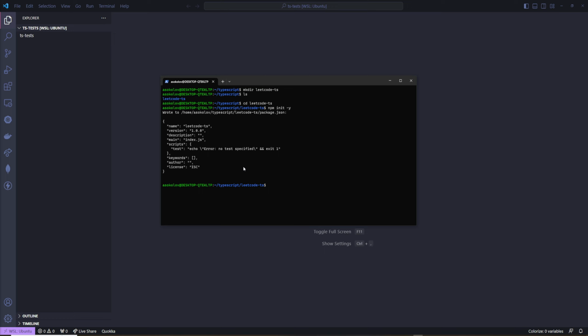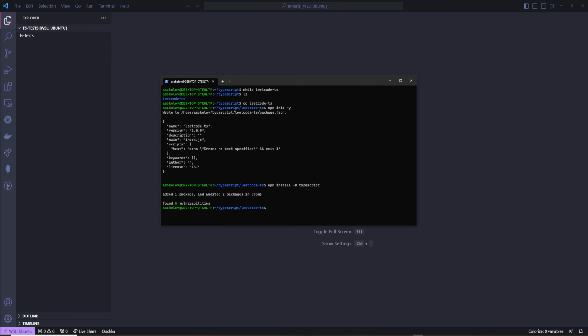And then we want to install TypeScript, so we can do npm install typescript. And we're going to install it as a dev dependency. Now you could install it normally, but we're going to install it as a dev dependency. There's two ways to do this. You could write --save-dev, or I believe this works as well. So if you do npm install -D, this works as well, I think.